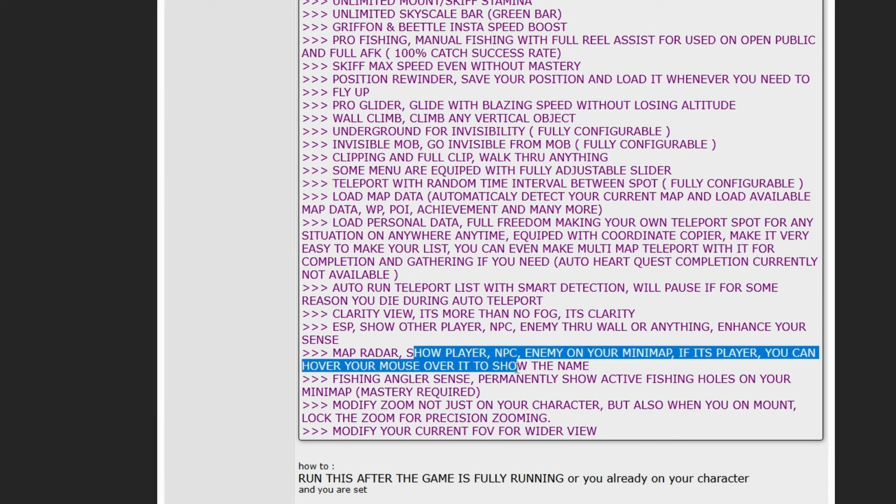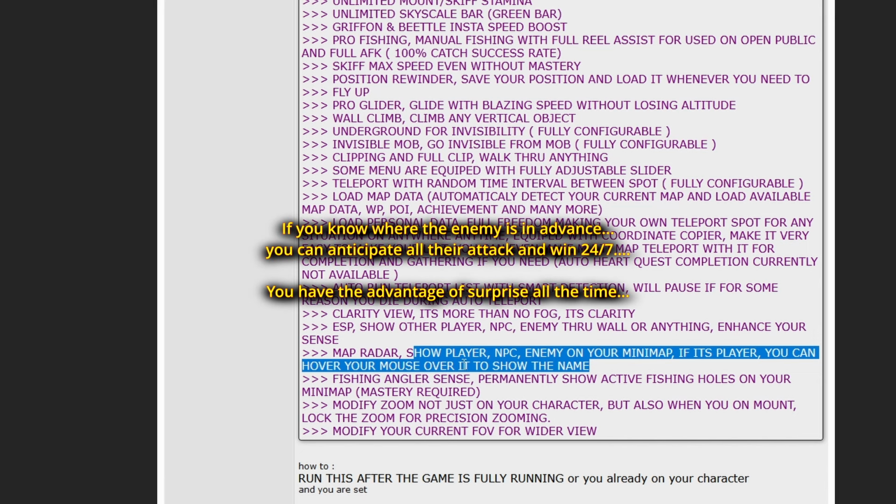If it's a player, you can hover your mouse over it to show the name. Yeah, in the minimap, that is fucking cheating again. In the map radar, now you can tell where the enemy is. That's even worse. You can actually anticipate your next attack because you actually know where they are.